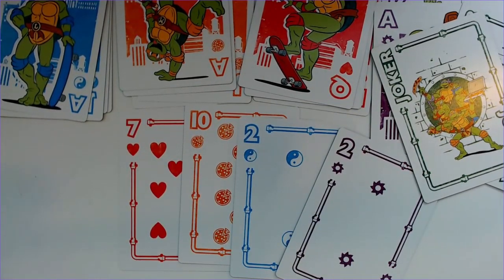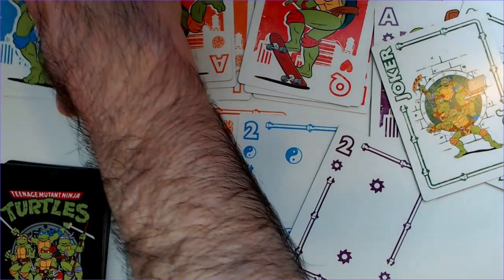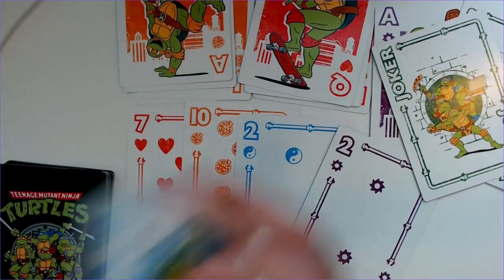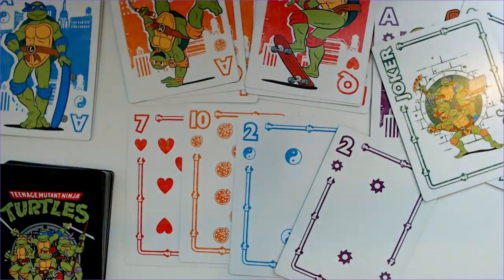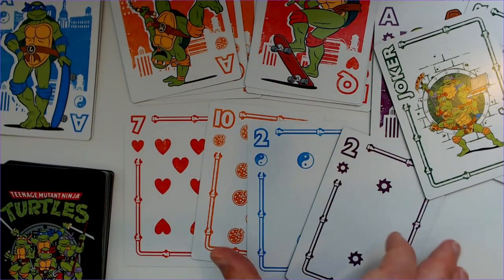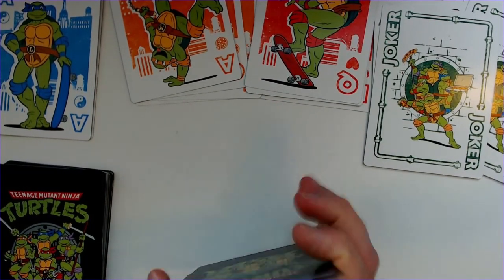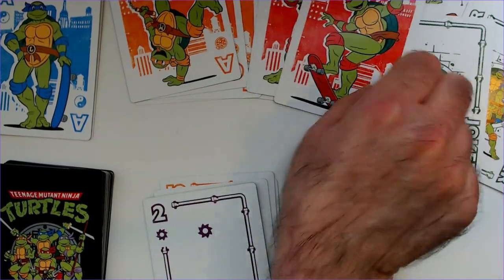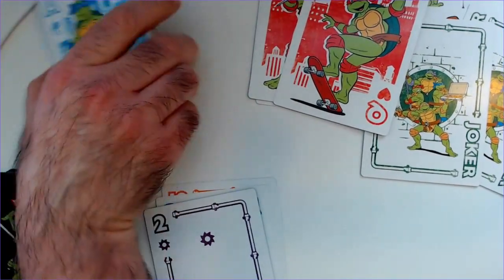So that is the TMNT Jumbo playing card set. I think it looks pretty cool. I definitely like that each face card has a different pose for the turtles — I think that's a really good idea. A lot of times it will just be the same pose over and over again, which I think is the worst. It's cool they put different symbols on here that kind of relate to each turtle. I really like different card art in each one, but still not bad. And I like how big the turtles are on here — easy to see, easy to read. And it's cool they match the colors up with their headbands and gear.